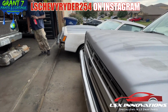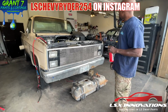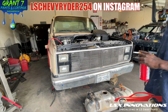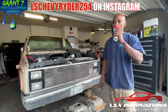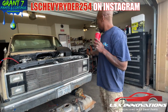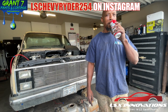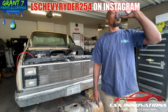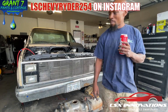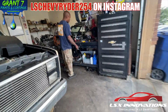The boost is still on the shelf. Well, everything went back on the shelf. It's still sitting right there. I'm gonna tell you what happened with the boost thing. So I was spying on Swaps' videos, and he had a manifold log. When he got on there, on an A-body, he said it didn't fit. I got highly discouraged, man.